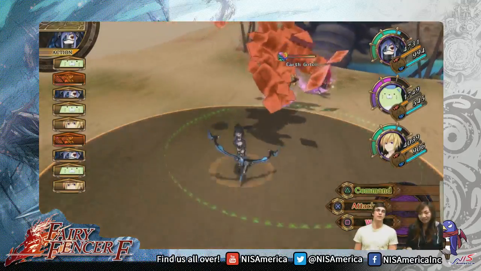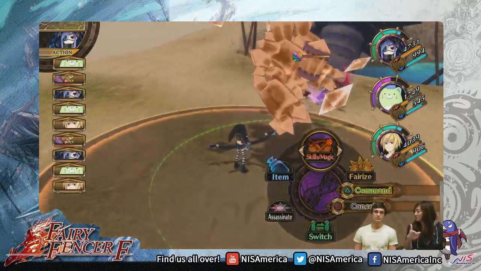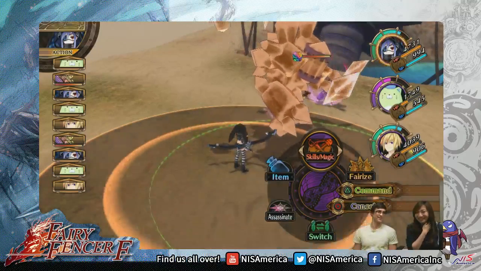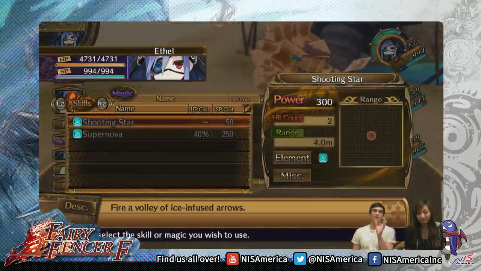Some enemies are weak and some enemies have resistance to certain element types. So would you say he's resistant? Because that was like that much HP. No, that was just a weak attack. If he was resistant to it, an icon would say resist.